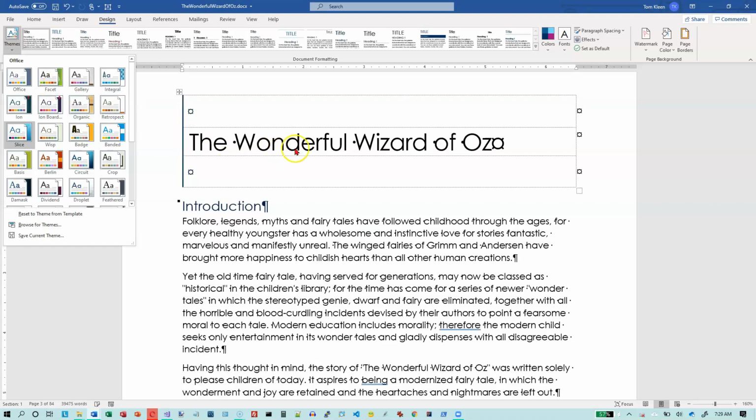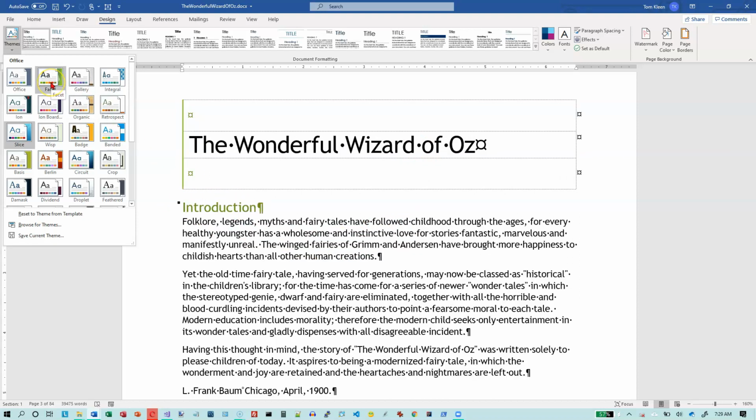The font for the title will probably change. The font and the color for the heading will probably change, and the font of the text down here will change. The title style color and the normal color are always black, so you're not going to see any changes in the colors there, but you will see changes in the color for your headings.